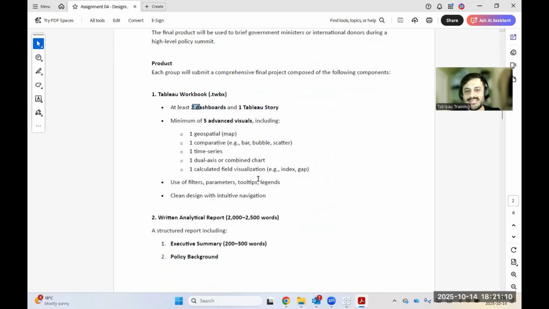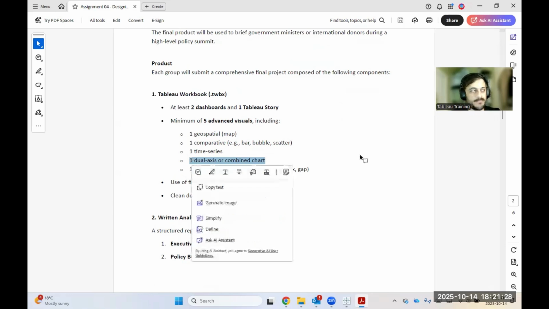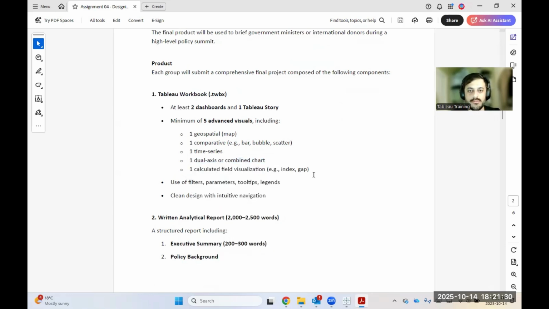I will be giving you at least 7 today in a demo, so you can use the map, any comparative chart like a bar chart for qualitative, bubble for mix, scatter for quantitative. You can use time series, dual axis or combined chart, which I will be going into in detail today by using the donut chart and I guess lollipop chart as well. Fit visualization by using comparative studies in terms of the gap within the columns and or fields.